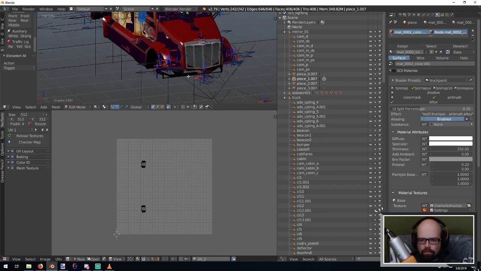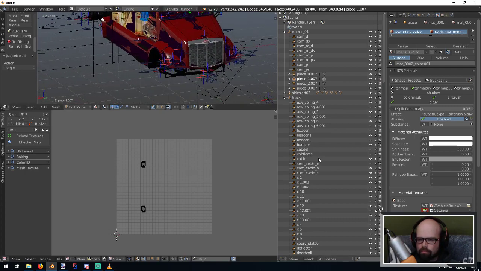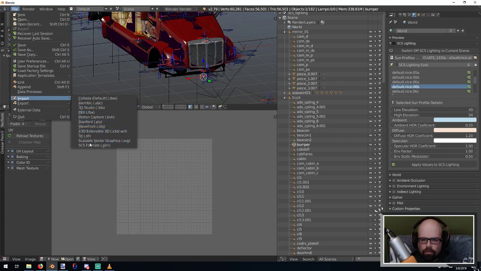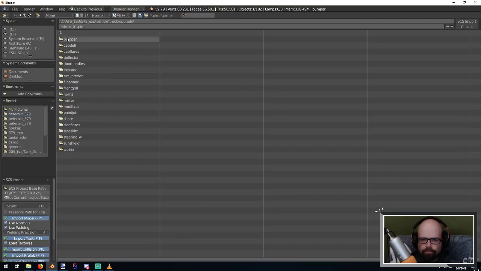Alright, so now we're going to check the bumper. So we're going to go here, selected, import, bumper.